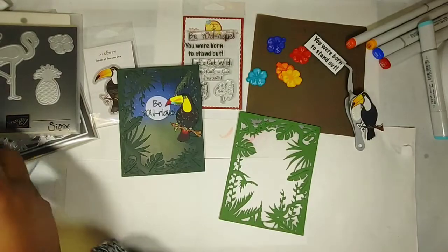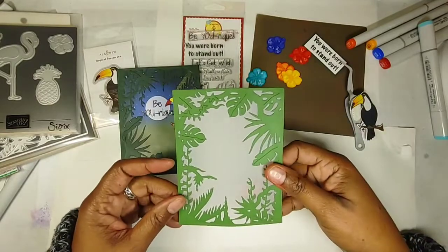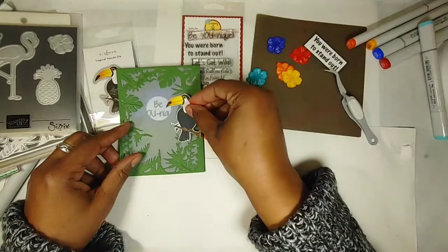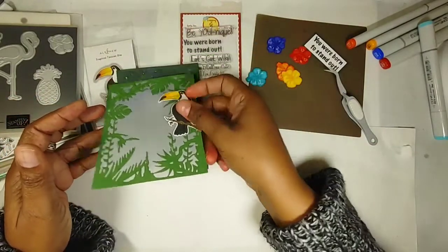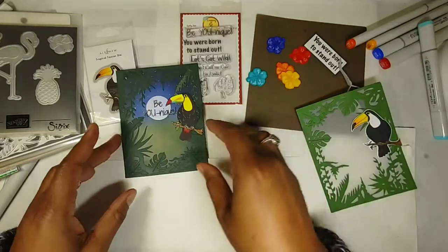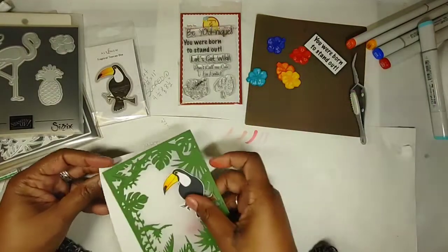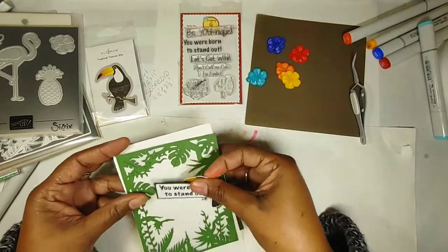So I wanted to do a reveal, you know, kind of like a plain one and a reveal. And I went through 50 million iterations before I decided on vellum. And I was going to do the vellum, but it still didn't quite do what I wanted it to do, because in order to reveal it, there was going to be like this funky attaching, and I just said, forget about it. I'll mount this. So now, actually, yeah, this way. And then I'll put this on top and I'll add these in and I'll add my flowers and you'll see. Here we go.